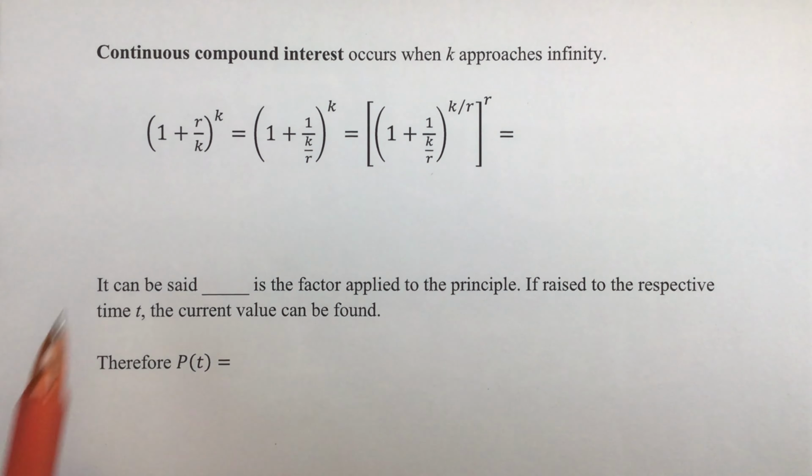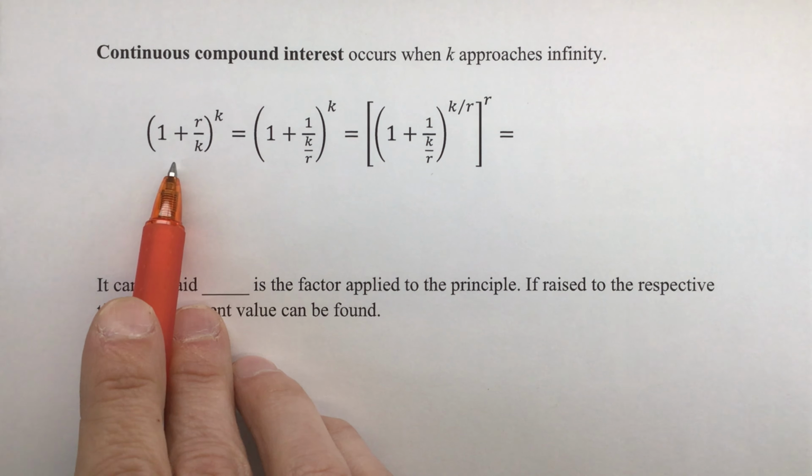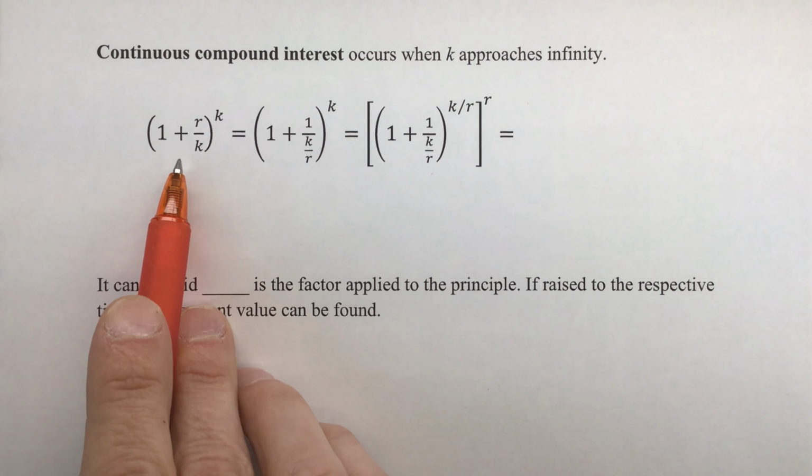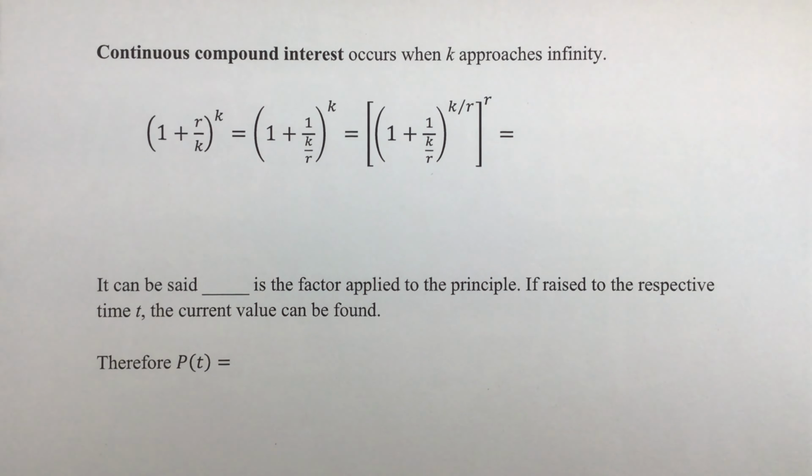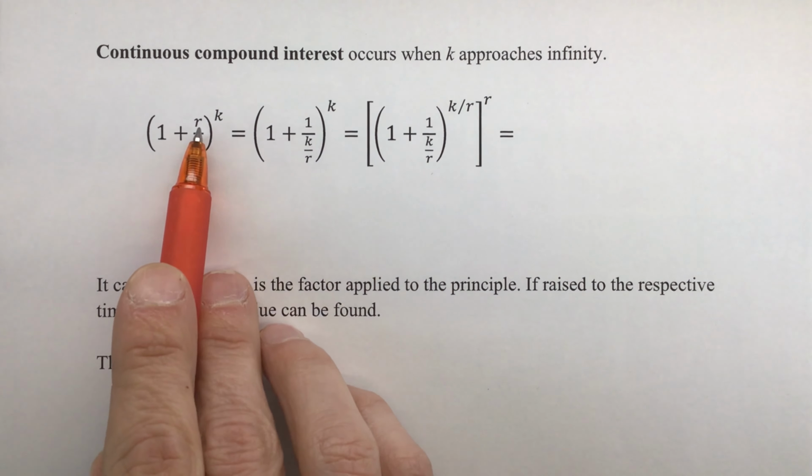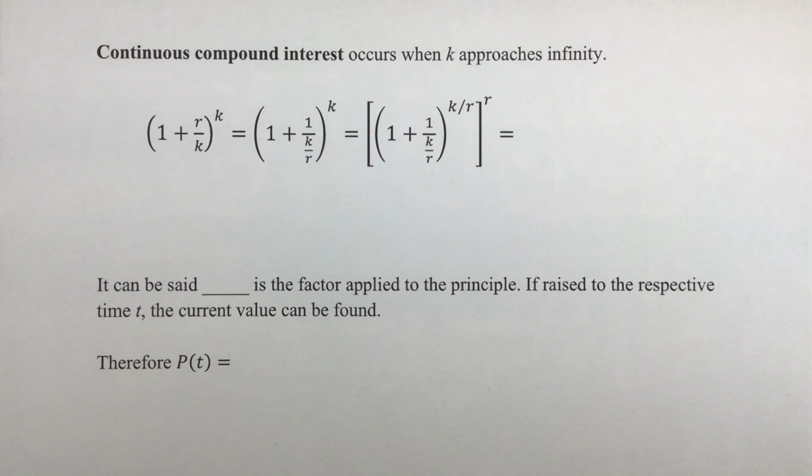And my goal here is going to be to take this and allow it to start to mimic the expression that produces e when you take the limit to infinity. Okay, so the math is going to be a little bit difficult as I go step by step, but in the end, it's going to simplify down to something really easy. So again, starting here, what I want to do is make this look like the expression that we were just looking at. So the big difference is that this has an r value where the other expression had a 1. Okay, so to resolve that, what I'm going to do is divide the numerator and the denominator by r.